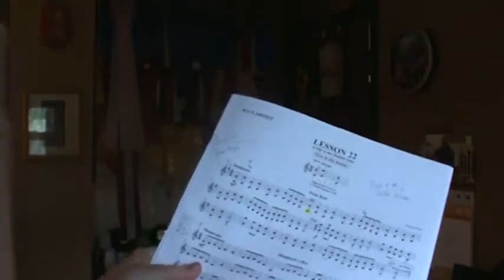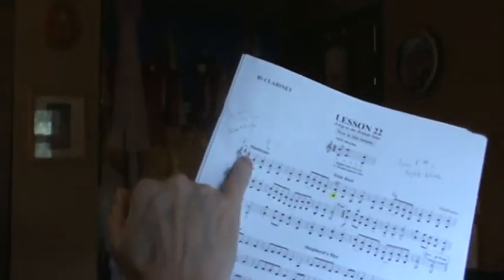Okay, lesson 22 is pretty challenging. All right, so let's take a look at number one. And notice there's an F-sharp key signature. And then there's the divisi.